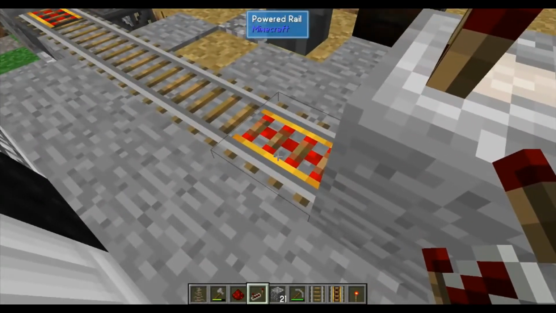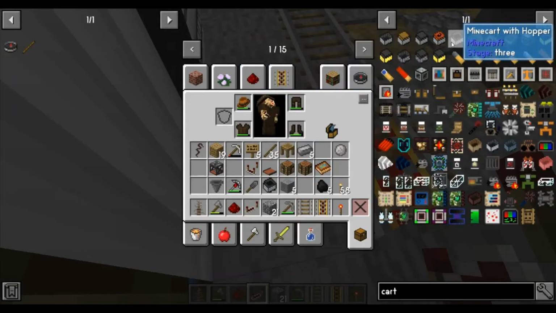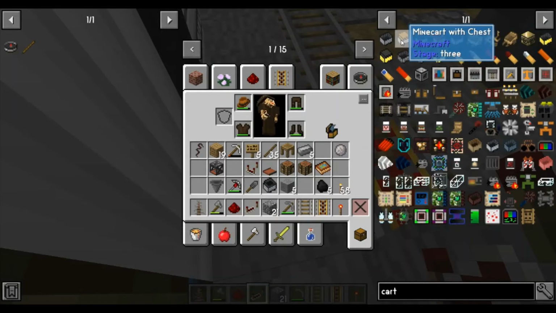These have redstone in them. These don't have anything. The Minecraft minecarts, I'm sorry, folks. Minecraft minecarts, unlike Steve's carts, do not have redstone. They're not powered. They have no engines. Your rails are what move your cart.